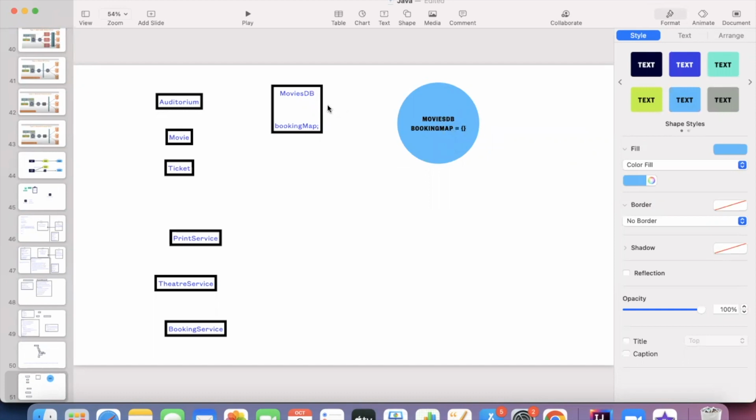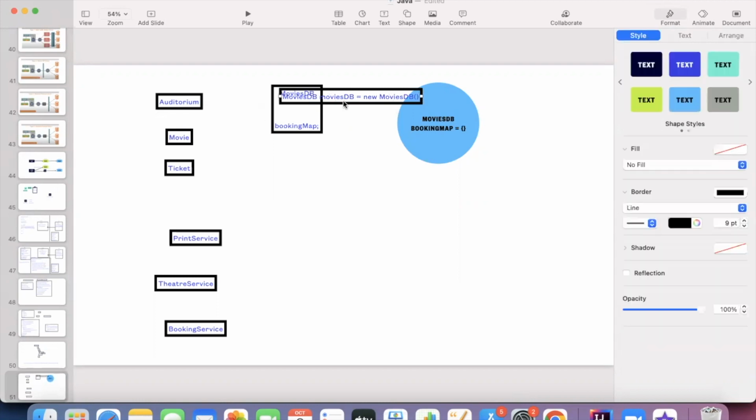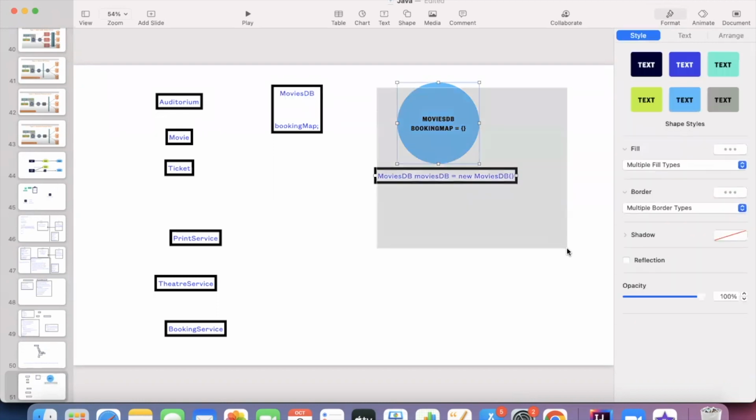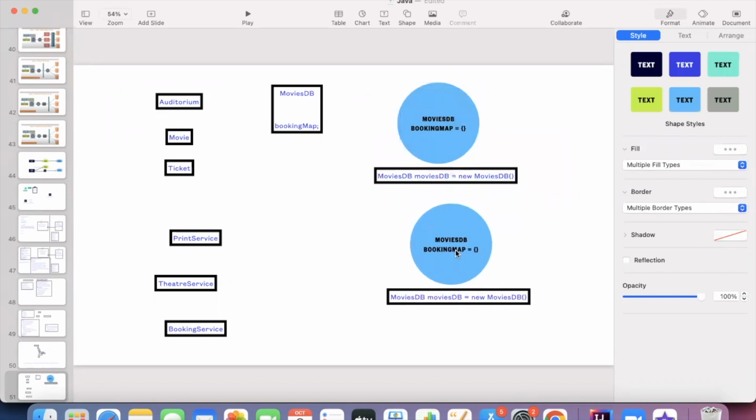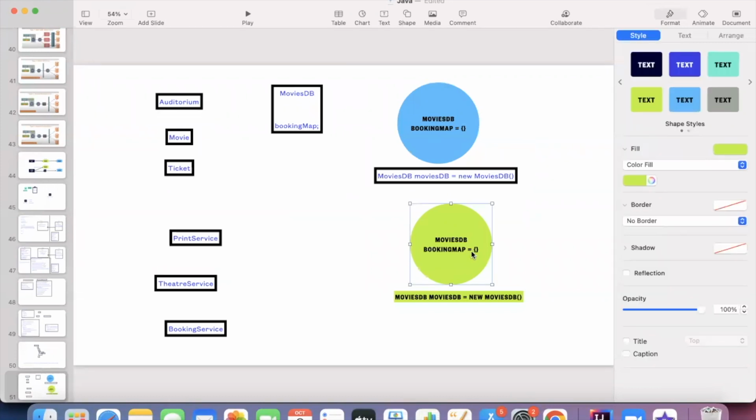This is created as soon as you say movies DB equals new. As soon as you say new, this object is created. Similarly, another object is created here. Two objects are created, so every time this value becomes empty.